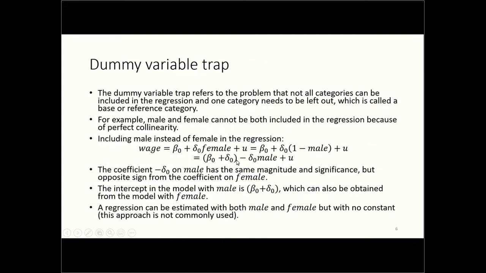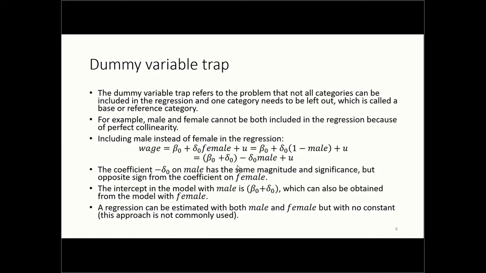So again, we would have the coefficients on male and female being exactly the same in value, but opposite in sign. The intercept for the model with male would be this, and actually this is also the average wage for females. So we could either obtain it from here, or if we want to obtain the coefficient for female in this model, we would have to collect this one plus this, as female would be equal to 1. Whether we are calculating for female from this model or for male, if we have the females, male would be equal to 0, so we just need to look at the intercept. We would be getting exactly the same results for the intercept for female.